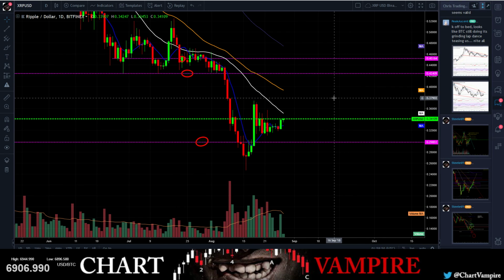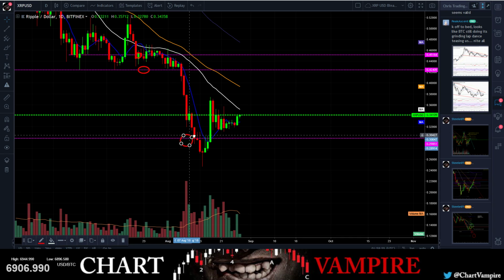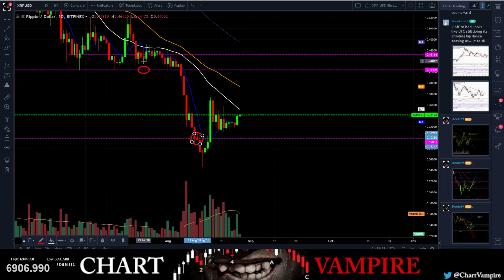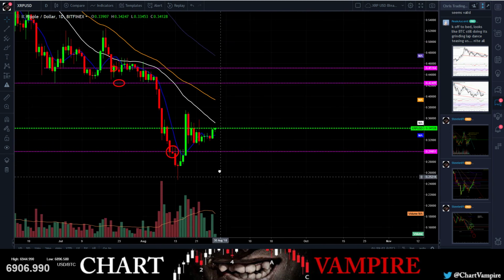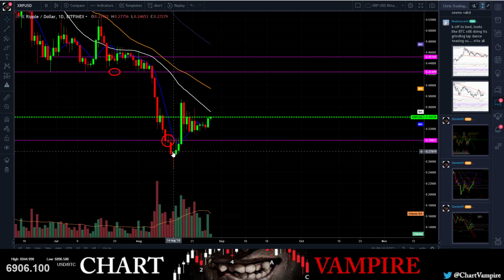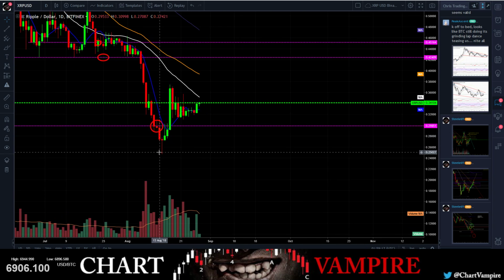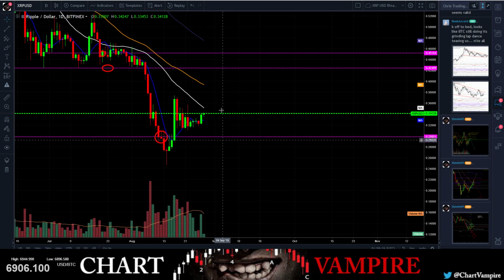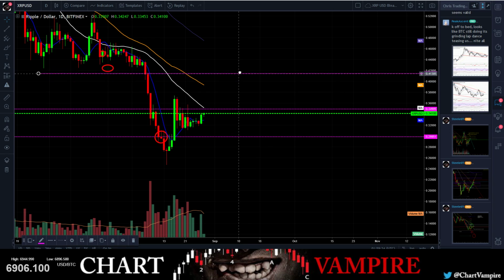Let's see what our targets are. All right, so here was my bottom. My bottom was over here on this purple line. It did break my bottom. Never got any. So this was my lowest call on XRP right there. So I did miss my lowest low. I had this low here at 29 cents. I did miss that. It did fall all the way down to 24 cents, almost 25 cents. Bounced back up.